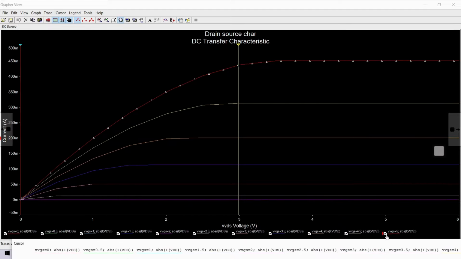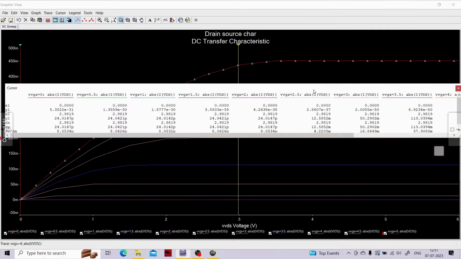We get this red curve when my VGS, or the input voltage, is 5 volts.